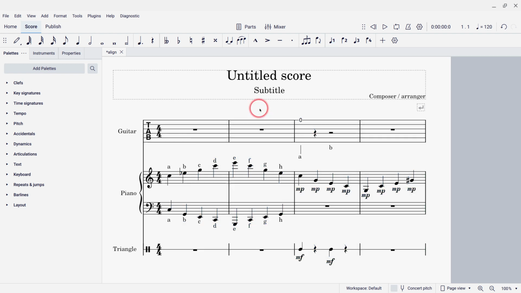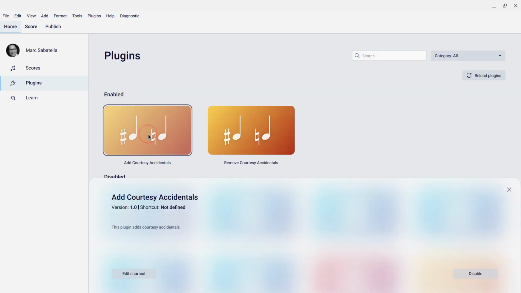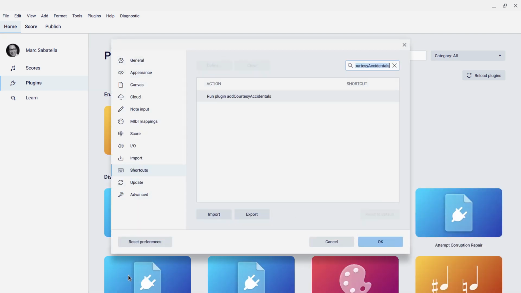I want to show you also that you can define keyboard shortcuts for them. So if I go to Plugins, Manage Plugins, and I select Add Courtesy Accidentals, you'll see it says Edit Shortcut. So I can click that button, and it will allow me to customize the shortcut.